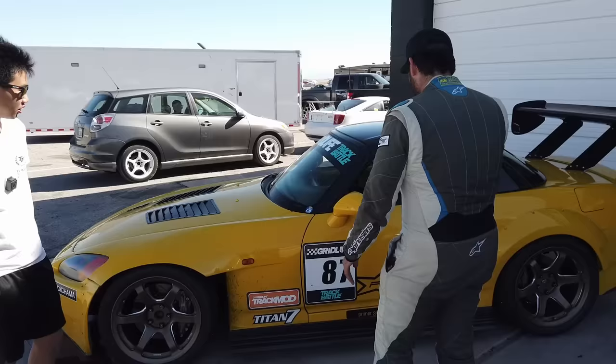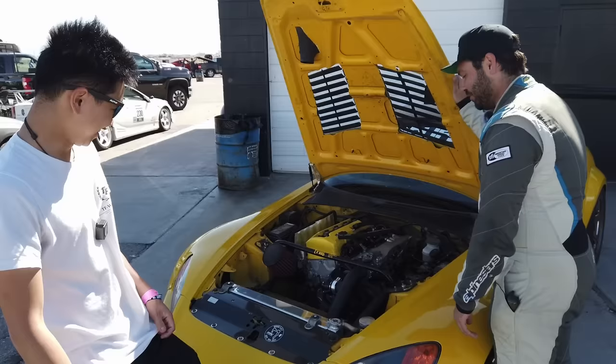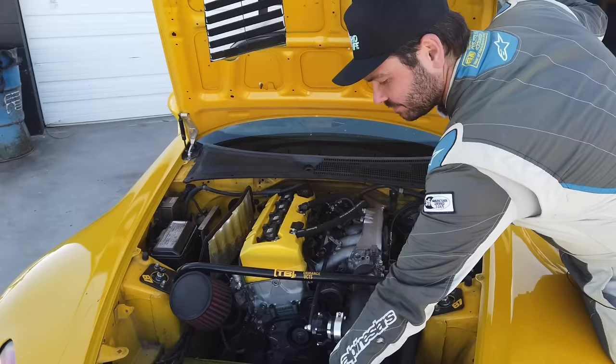Alright, under the engine bay. Under the engine, you can actually see the splitter, that third diffuser I was talking about. That's pretty unique to this car. You don't really see a lot of that, so we're experimenting with that.